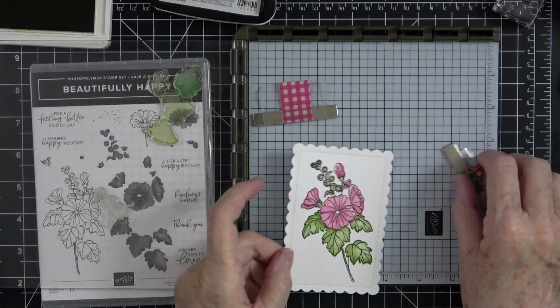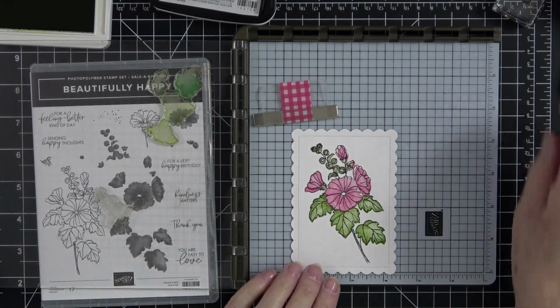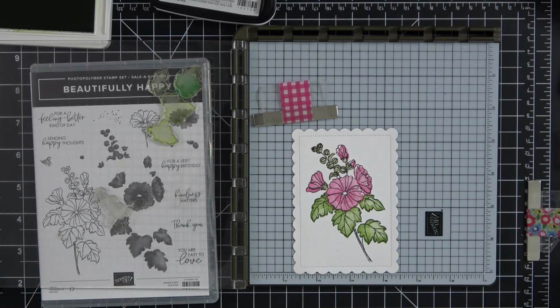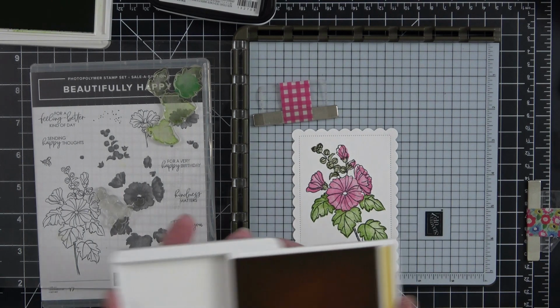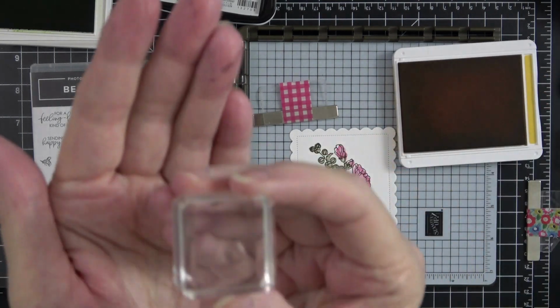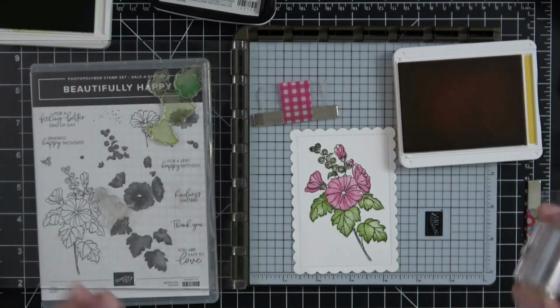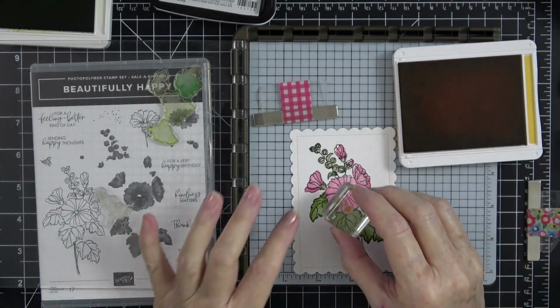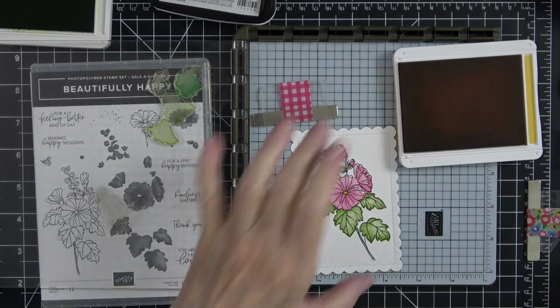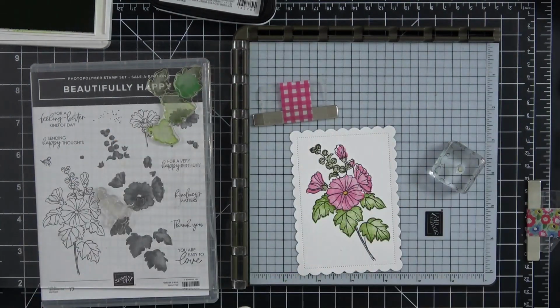Now I do have one more thing that I need to do, and we don't need the Stampartus for that. I have got some crushed curry for the center of our flower, and I went ahead and loaded this up on a block because it's just a tiny little dot. You see that? And I'm just going to ink that very carefully and stamp it right in the middle to give myself a center on my flower.